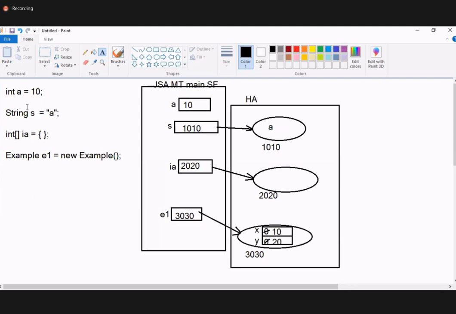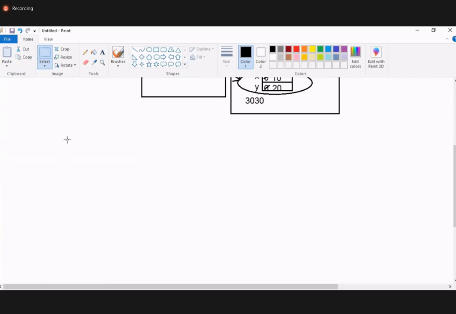Now we need to understand. If I declare all these reference variables inside a method, they will be provided memory inside the Java stacks area in the main thread, in the main method stack frame. If I create these reference variables as static reference variables, they are provided memory inside the method area. If I declare them as non-static variables, they are provided memory inside the heap area. So the first point we completed, what is a reference variable and what is the use of it.